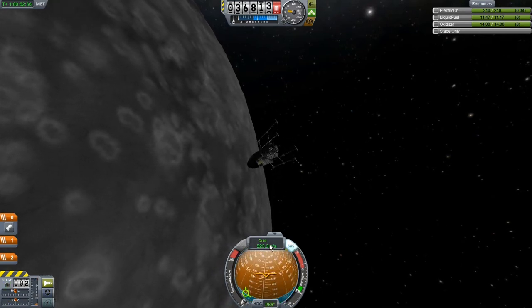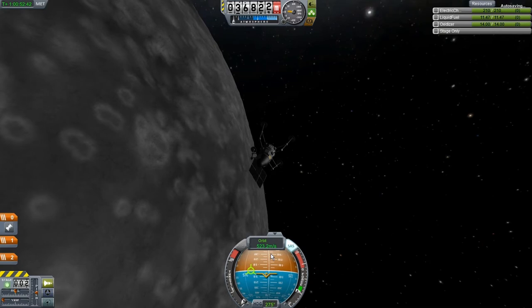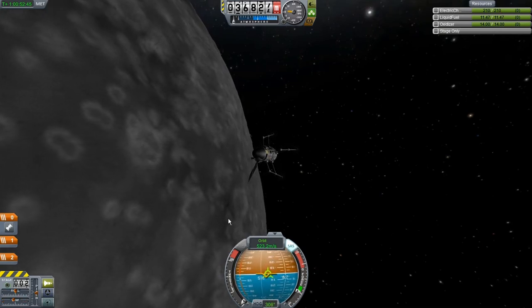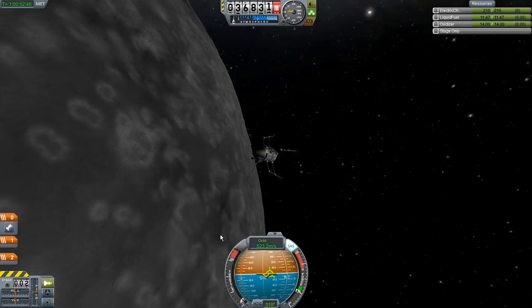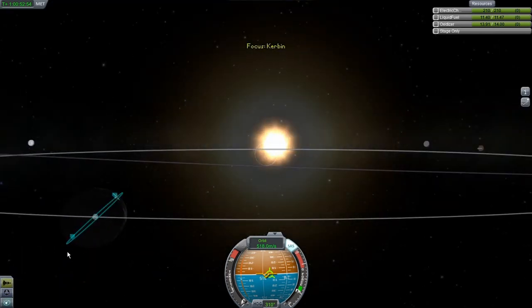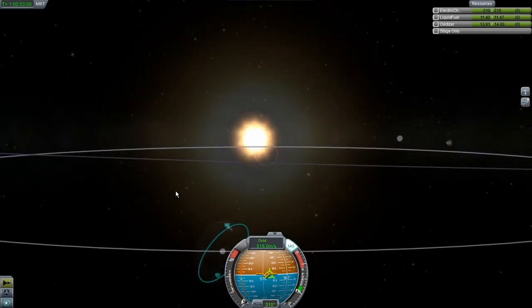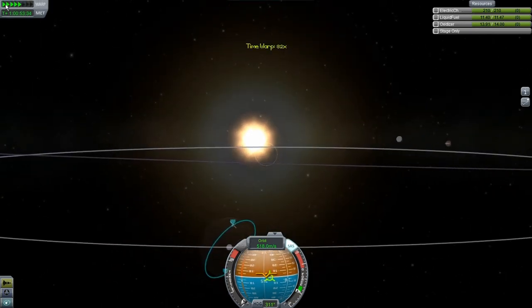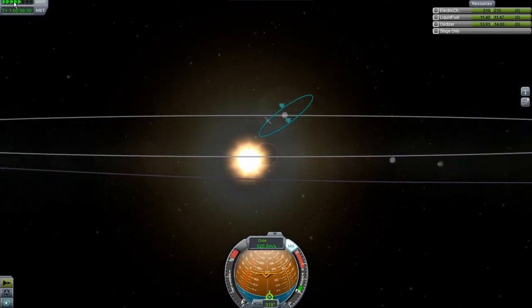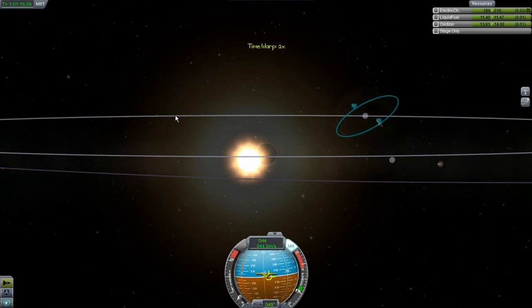And then basically, my understanding is we just want to burn retrograde, I think that's what that is, and just kill all this velocity. Actually, before we do that, we should wait until we're at our closest point. Otherwise, we're wasting fuel. That's coming up, about halfway around from where we need to be. Stop. Okay, now we can burn.